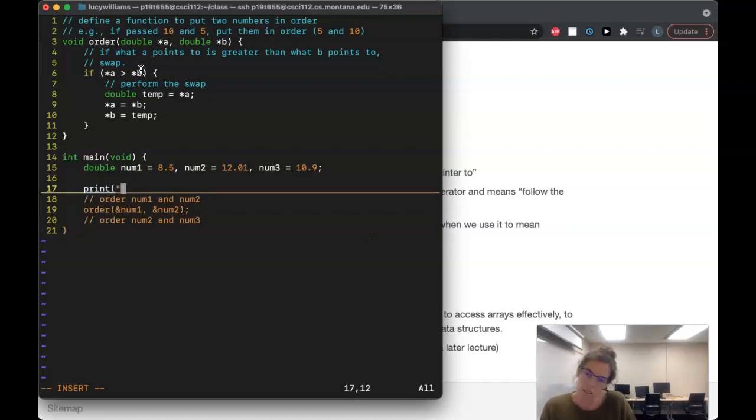So num1 is some double, and num2 is some double, and they are num1 and num2.